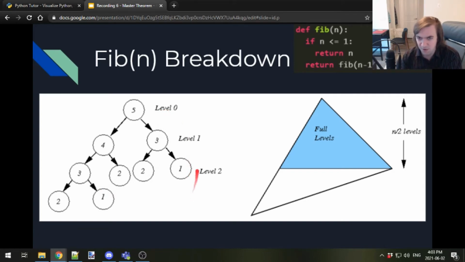You can kind of see we're building a tree here, right? We can see that some of these levels are going to be full, some of them are not. And if we really mostly just care about the full levels, it's not really too hard to see that the number of levels here that we go through is n over 2. So perhaps that is something that might help you think a little bit about what the complexity of this is going to be in terms of big theta.